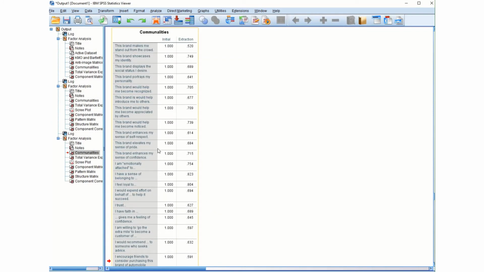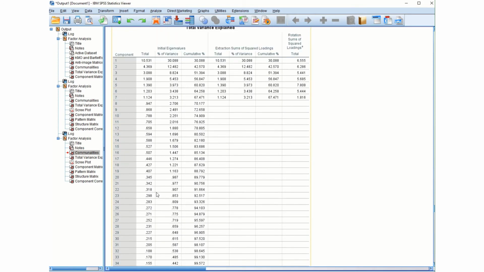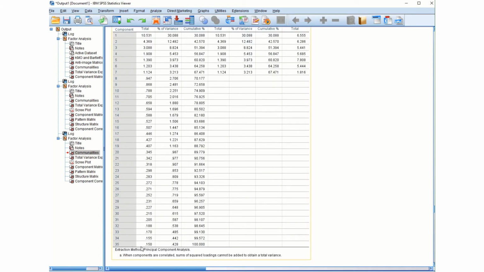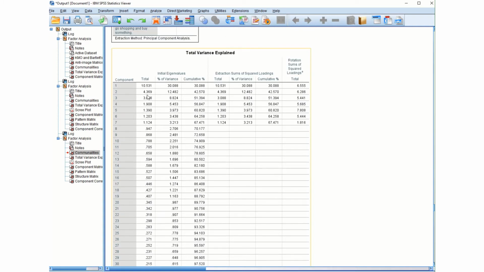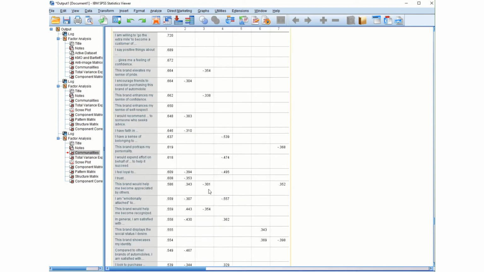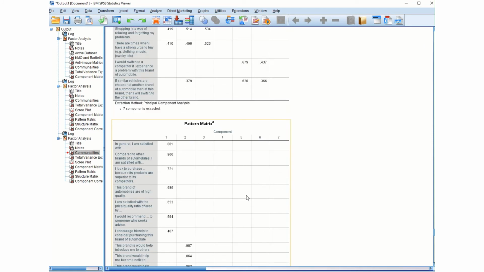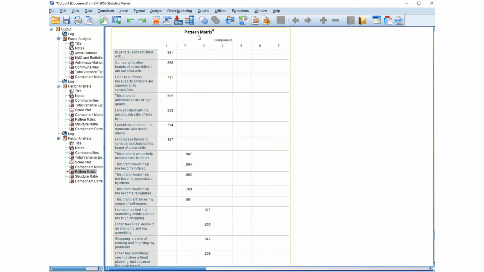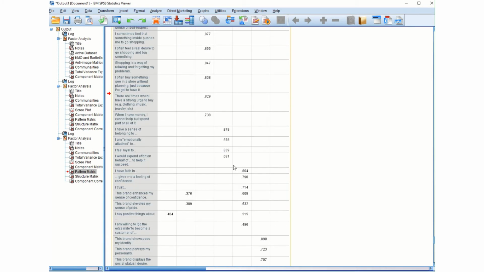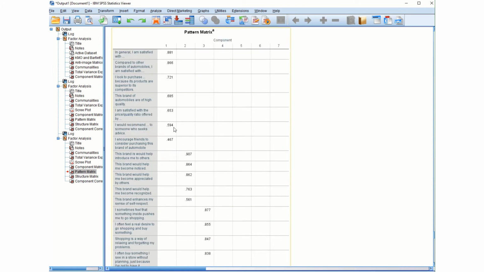I got my communalities. Now I'm going to have two fewer questions. So there were actually 37 items, and now there are only 35. I still have 7 factors being returned. And I'm going to come down, and now you'll notice a lot more empty spaces. This is the same pattern matrix table that we saw before, but I took out any numbers that were below 0.3. See, so now it cleans this up. It makes things a lot easier for us to read. So that's actually one of the things we want.